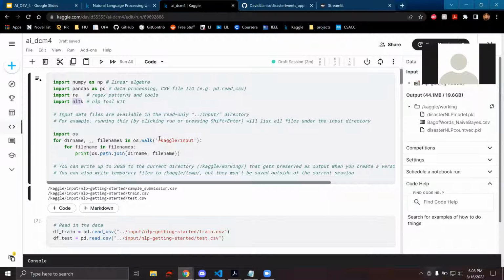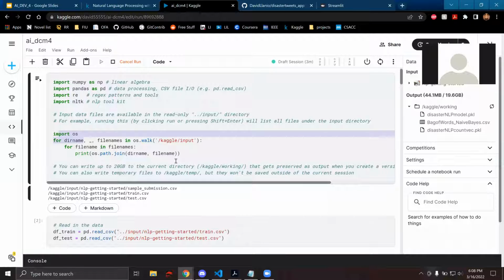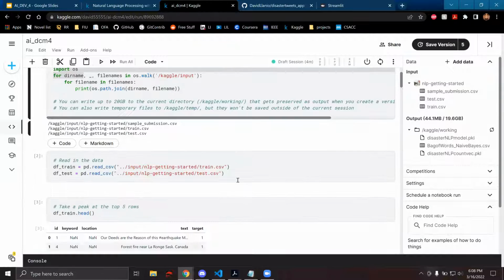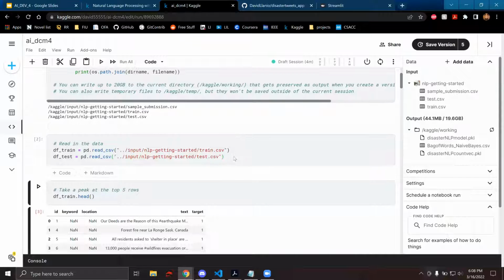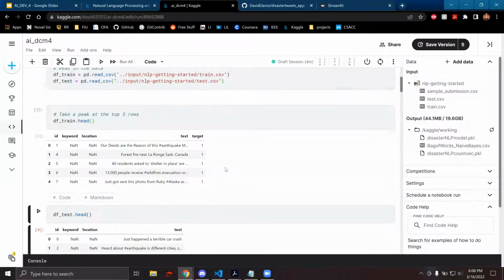So running this code cell. This is just printing out what's in the input here. So let's read our data. We're going to be using pandas to make our data frames. And here we have our rows.